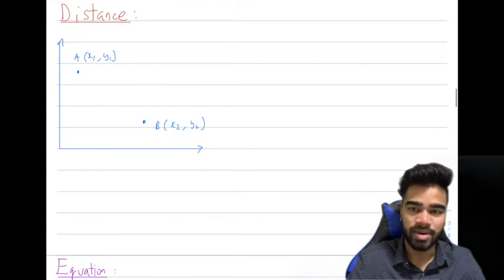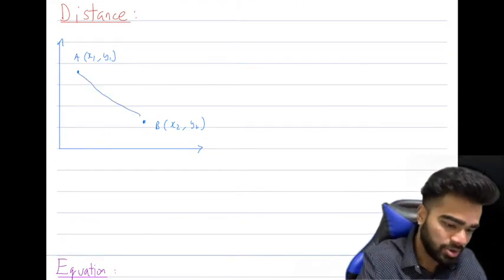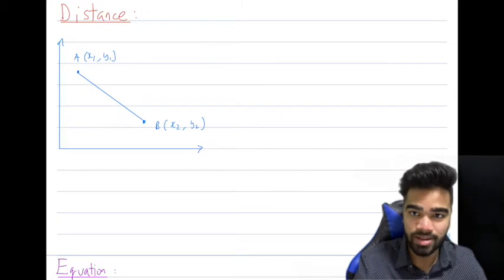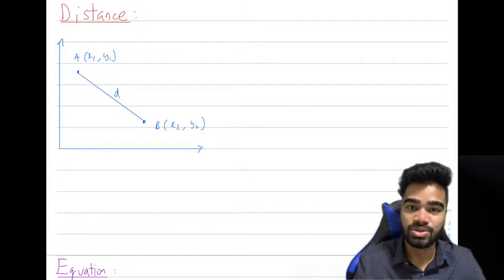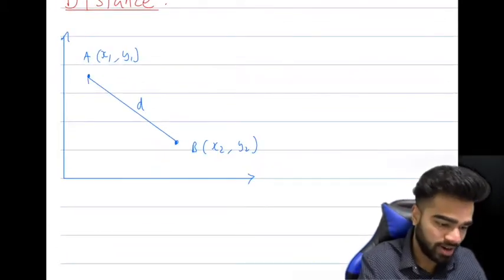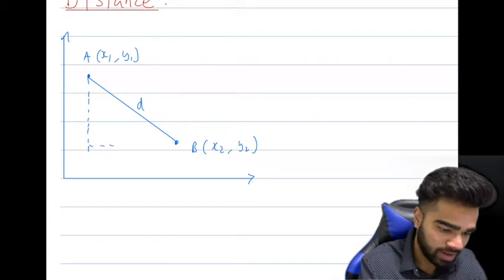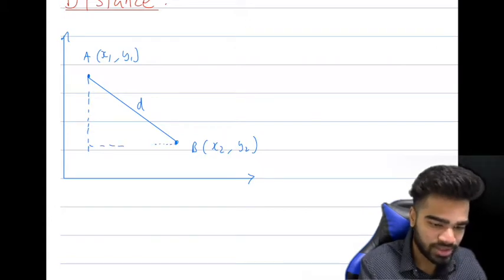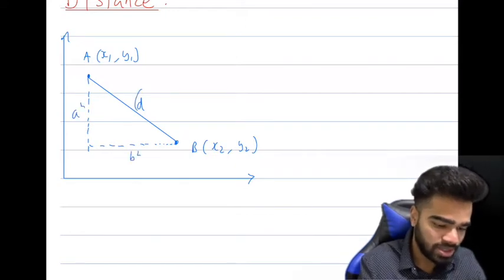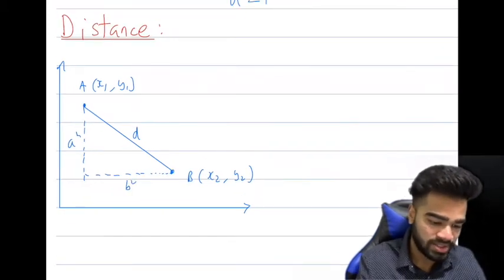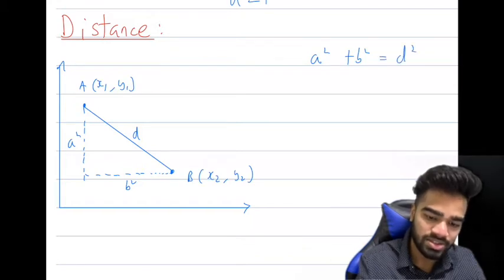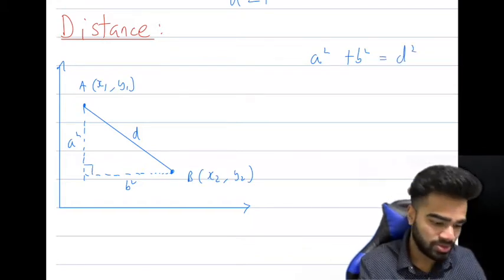The next thing we need to think about is distance, okay? So now I have two coordinates, x1, y1 and x2, y2 again. But this time I want to find the distance d between those two points. And to do this, I'm going to do the same thing again. I'm going to make a right angle triangle. Now, I'm sure you guys heard all about Pythagoras theorem. A squared plus b squared is equal to, in our case, d squared, distance squared, right? So pretty much we have the equation. If this is a and this is b, we can say a squared plus b squared is whatever our distance is squared. That's simple Pythagoras theorem because this is a right angle triangle.